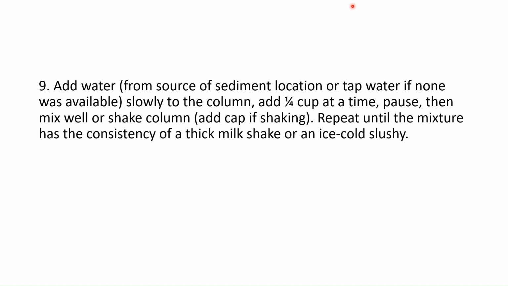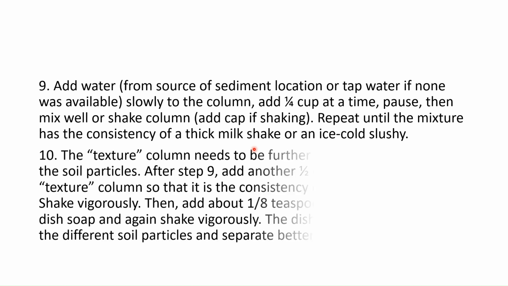You want to add 1/4 cup at a time because you can put water in, you can't take the water back out after you've added it. So add it very slowly. Take your time at this step and keep repeating until the mixture has a consistency of a thick milkshake or an ice cold slushy. So it's so thick that when you turn it upside down, it just barely kind of runs down with gravity there. It's quite mushy, but it's not soupy at all or runny at all.